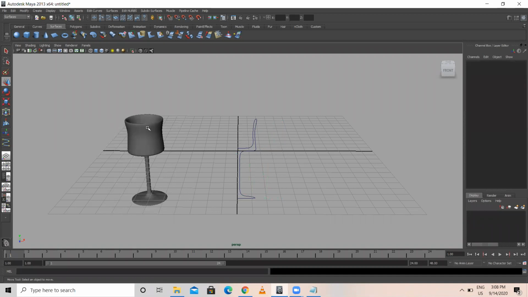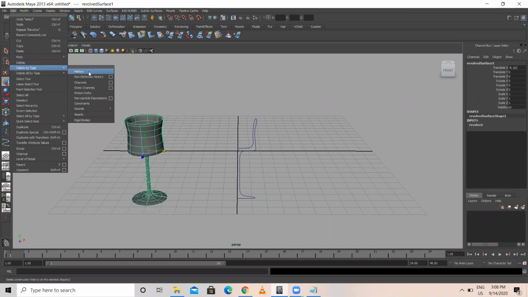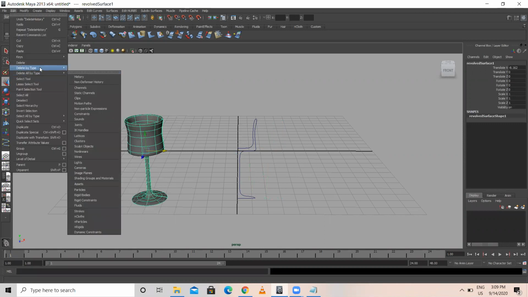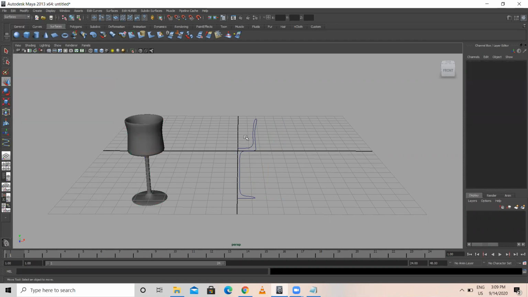To break the connection, select the child, Edit, Delete by Type, History. So now if I move the curve, nothing is going to happen, so delete the curve.